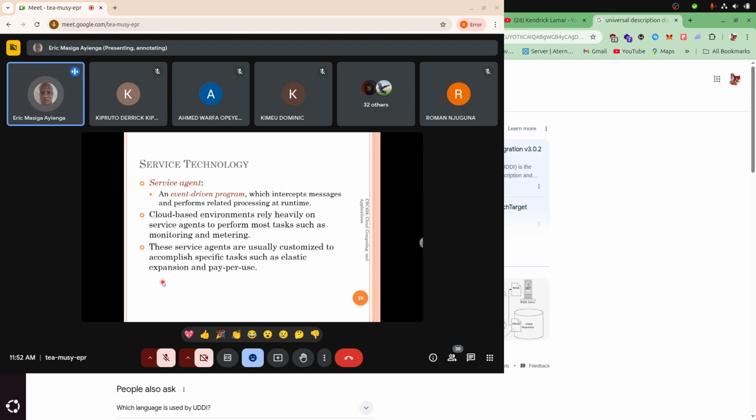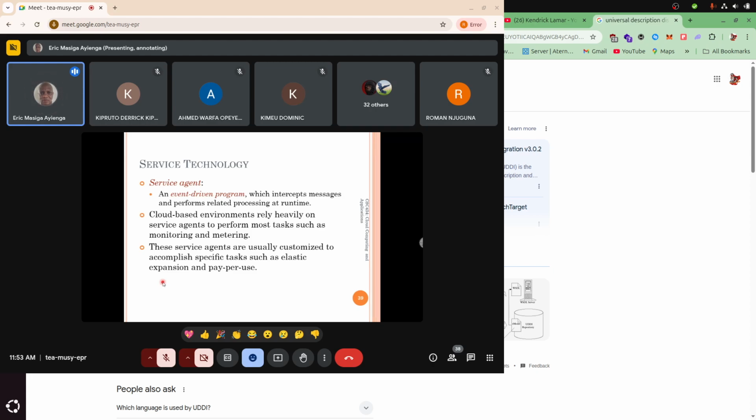Then the other one is the service agent, which comes under service technology. Now, a service agent, remember an agent, anytime you say you are having an agent, you can have human agents. You send an agent to do something for you. Let's say you're transferred to a new town that you've never been to before, and you need a house. You don't know that town. You don't know the rent rates. The least you know about that town.